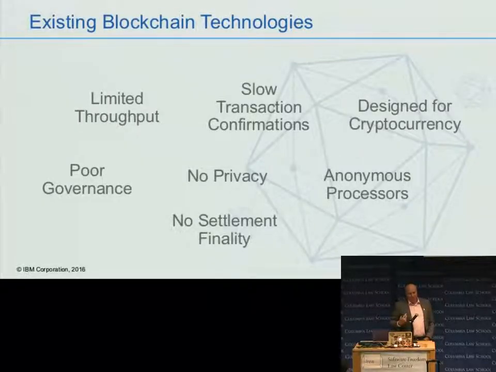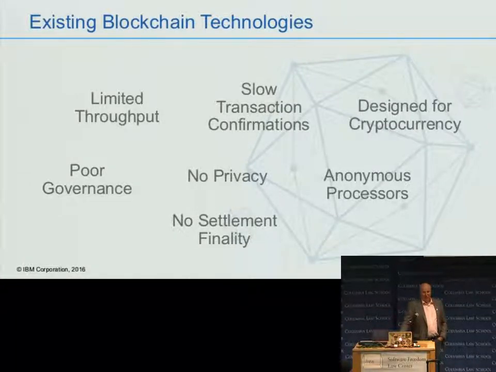Let's talk about the existing capabilities in the industry today and some of their limitations. Bitcoin pioneered this notion of a blockchain used in the context of cryptocurrency, and it can process a grand total of seven transactions a second. If you think about using that in the context of a typical IT business application — that's not going to happen. You need to be able to process multiple thousands of transactions a second for most enterprise-type use cases. Think about something like supply chain — how many potatoes are we shipping? There are like 10,000 parts that go into a car. How am I going to process at the rate necessary to sustain most enterprise-type use cases?